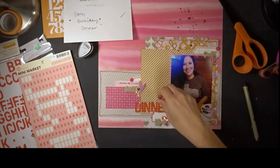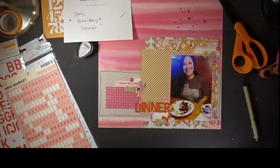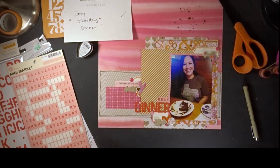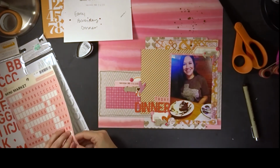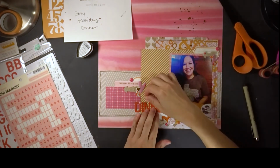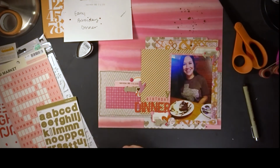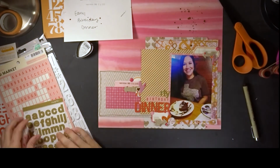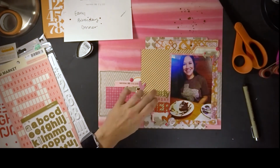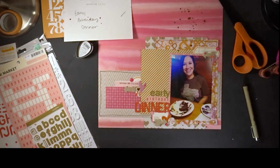And now I pulled out these October Afternoon little mini market stickers. I loved these stickers when they came out. I have them in several different colors. I thought they would work perfectly after I made the title dinner to spell out birthday. Since birthday was such a long word compared to dinner, if I did it in some of those other stickers that I had, it would have been too big for that spot. So now I'm just spelling out early in this messy box, or beautiful mess, alphabet stickers that I had.